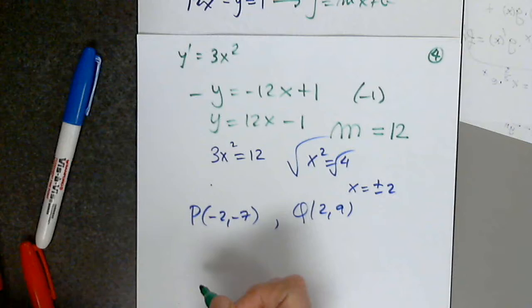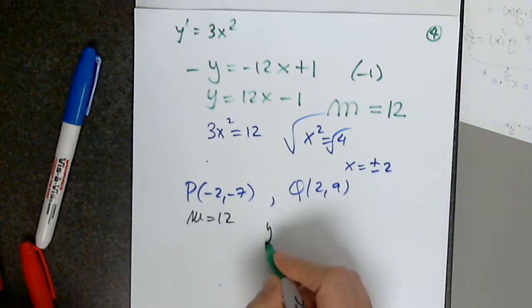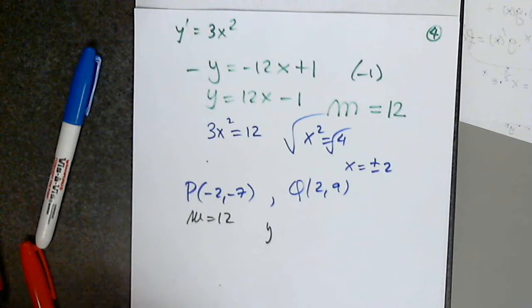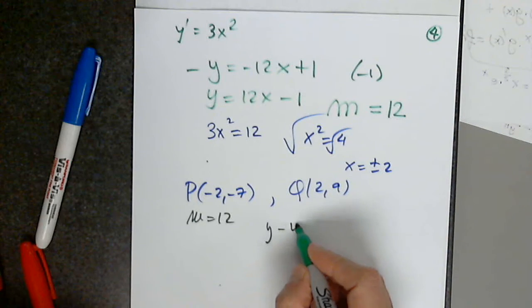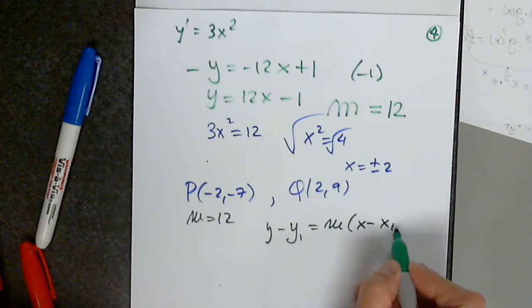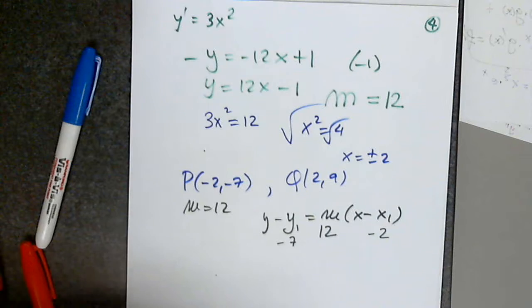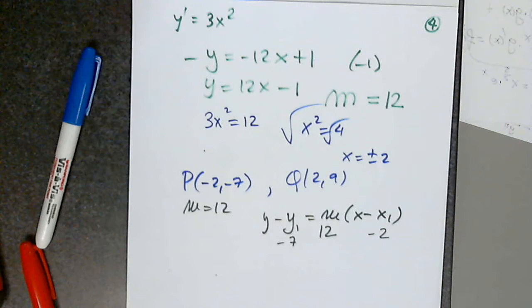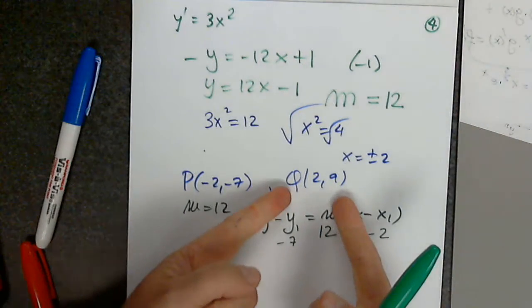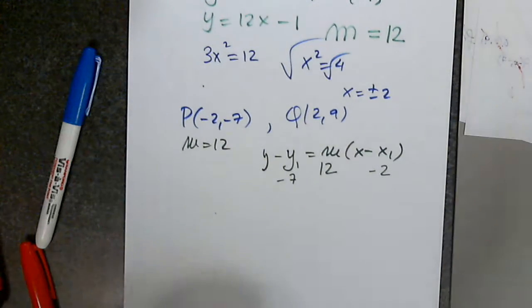So we have the slope, which is 12, and let's just fill it in. How do I write it, and what am I writing? Yes, so let's write, first of all, the point-slope form. So this is negative 2, this is negative 7, and this is 12. Can you take it from here so we can continue? Perfect. Other questions from me? And of course, you have to do the same thing with the other point. Is there anything else?